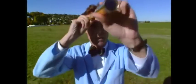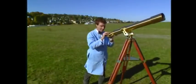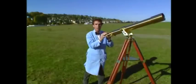The very first tool for space exploration was right here, and we used it like this. Thousands of years later, we enhanced it with an instrument like this. And then like this. And then like this. This is the Clark Refractor in Flagstaff, Arizona. It's 10 meters long, and it's got a lens on it that's like 60 centimeters. It's all set up so you can look through here.